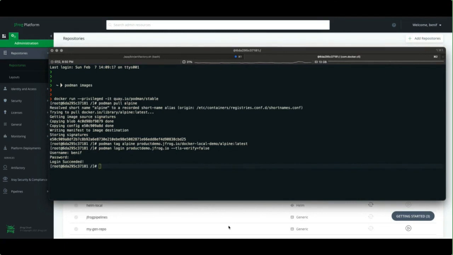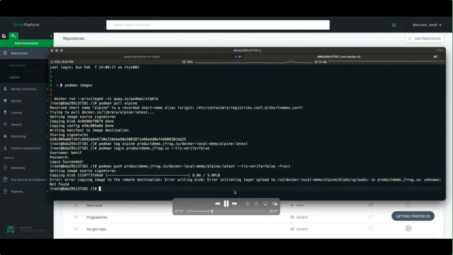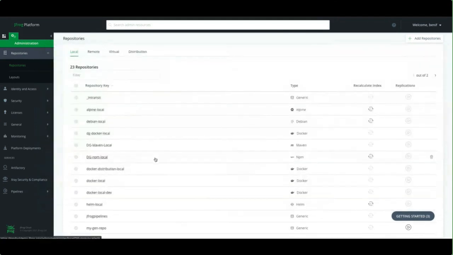Okay, so I'm running the push command for the specific tagged image. Not found. Oh, of course, I need to make sure I have the repository I wanted to use. I'm going back now to my Artifactory instance.